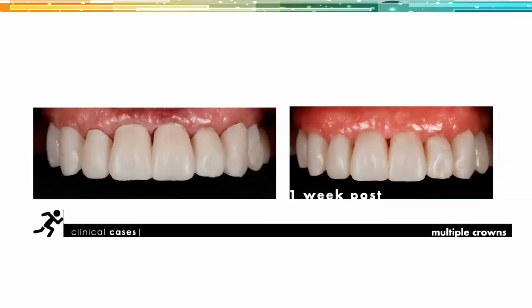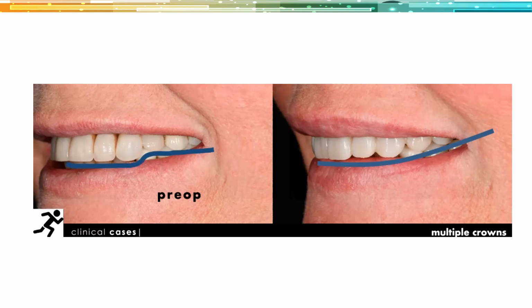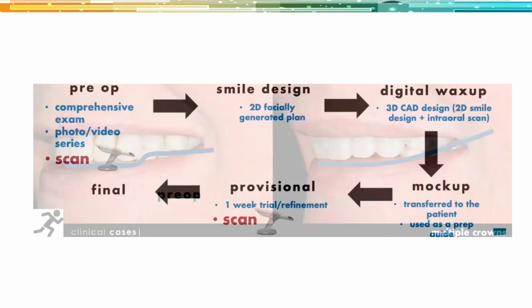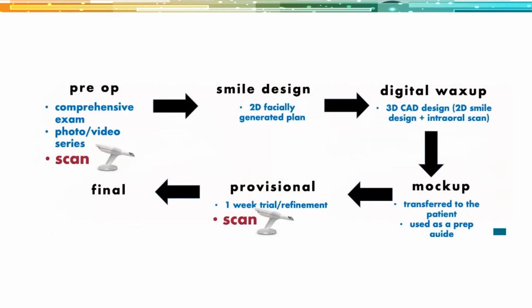And we finalized the patient that day and we sent her home, and we bring the patient back a week later. At that week-later post-op, I'm going to really evaluate the setup and see if I'm going to make any changes. You can see that we basically amended that cant, and we're making a pleasing curve of SPE for this patient. And it's at this point that we take a scan of the provisional, and you'll see we're going to be taking these scans at the same intervals for every case. We call them milestone scans.